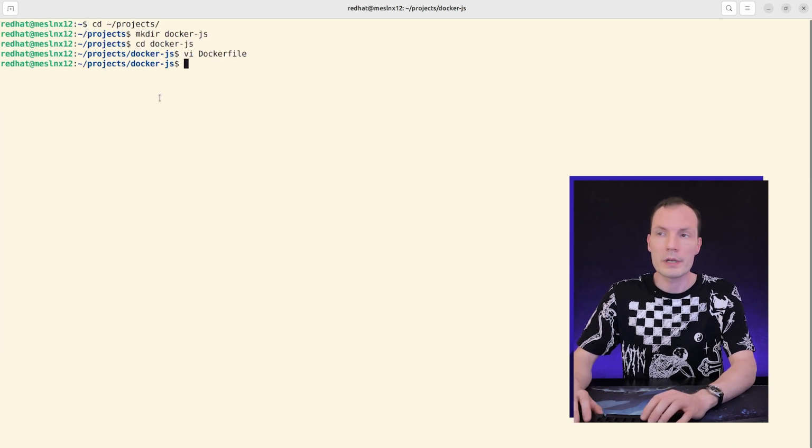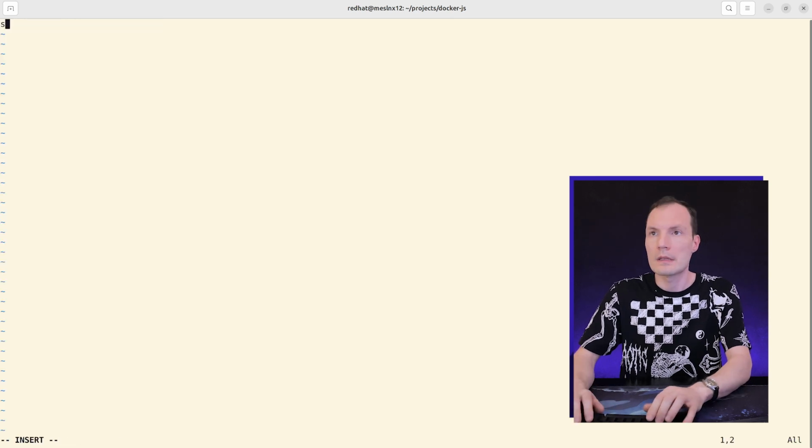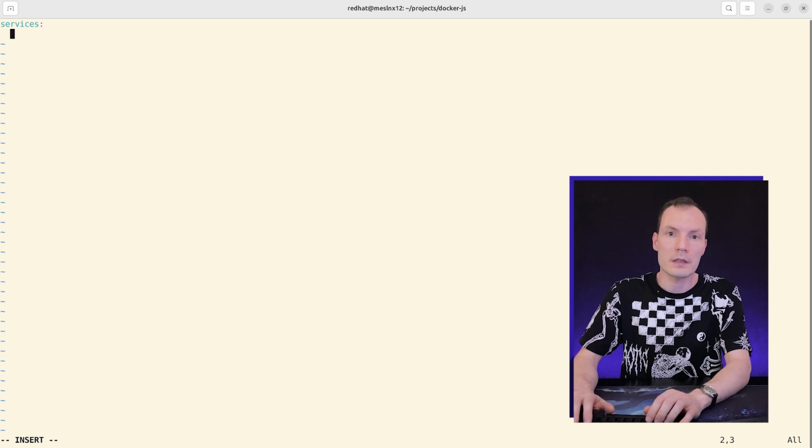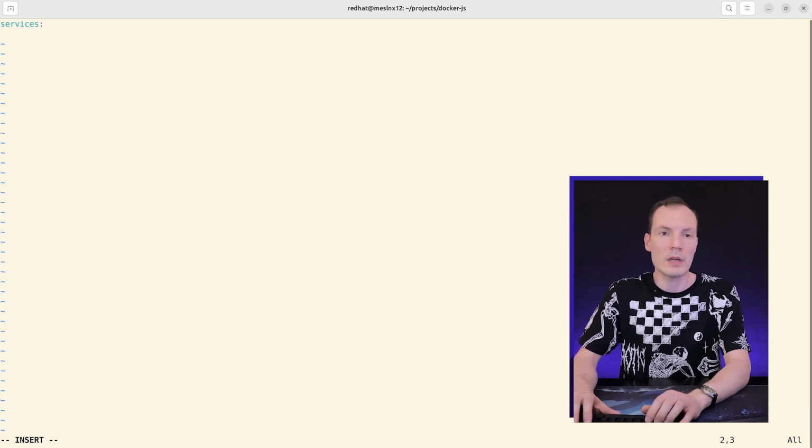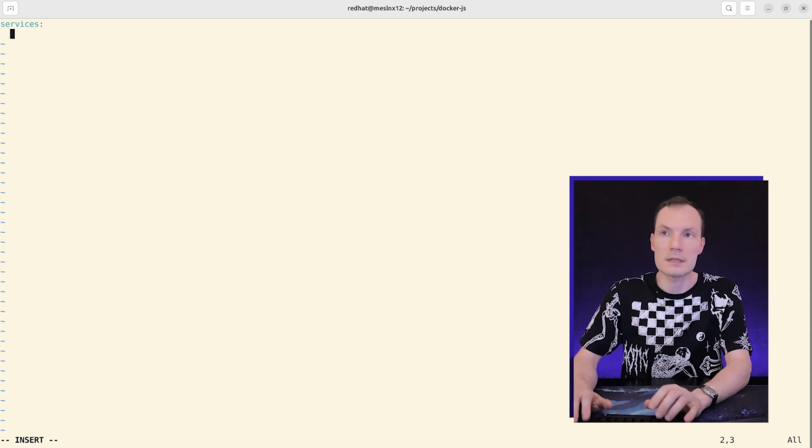Next step, we create Docker Compose file. docker-compose.yaml. Services. First we define services, and I usually prefer to use name app as it's very convenient and simple.